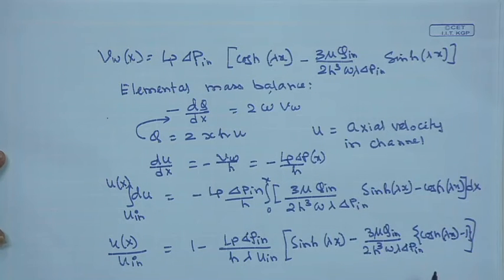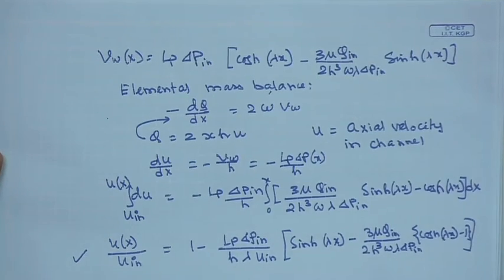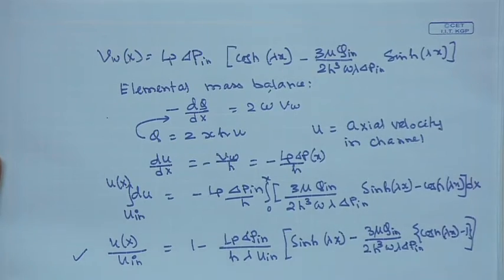So, this will be a complicated equation, and if you really evaluate, this will be a positive quantity. So, 1 minus some positive quantity, so it will be decreasing. So, as you go along the length, the velocity in the feed channel will decrease. Why will the velocity in the feed channel decrease? Simply because we are extracting some amount of material in the permeate on both the walls. So, its velocity has to go down, and this is the expression of velocity in the flow channel as a function of module length. And then we can really calculate the concentration in the channel as well.